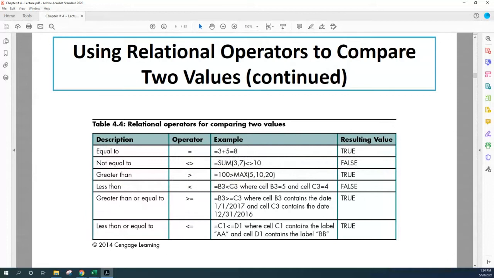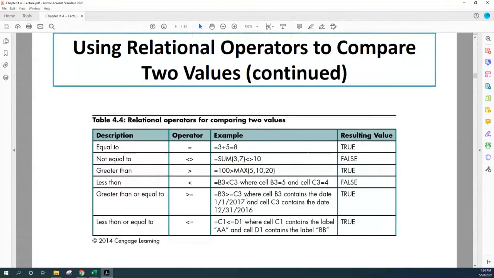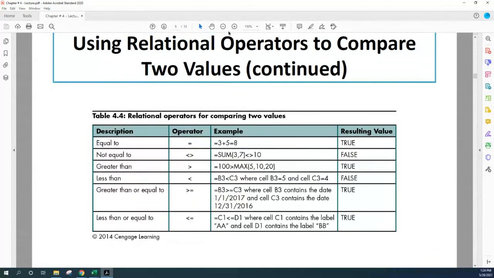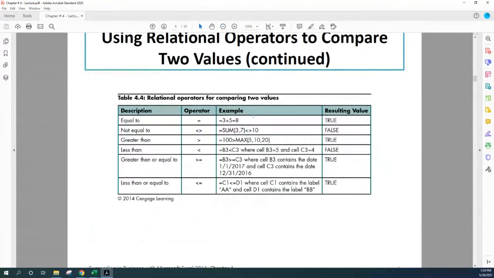Less than, we compare one value less than the other value. Greater or equal is the same, and less than or equal is the same. We can use this in that way.